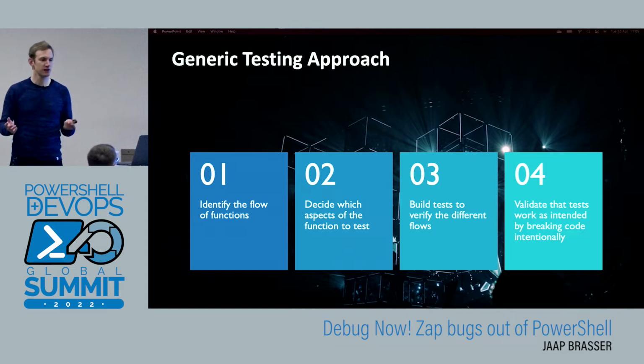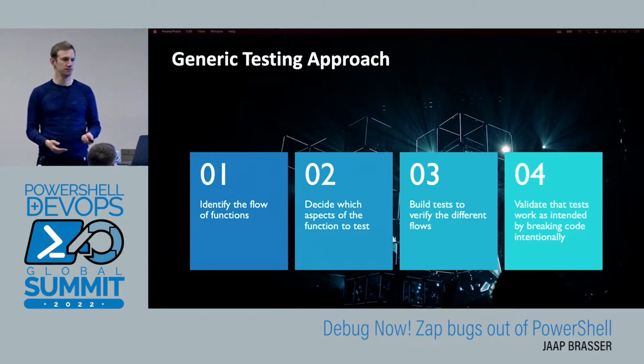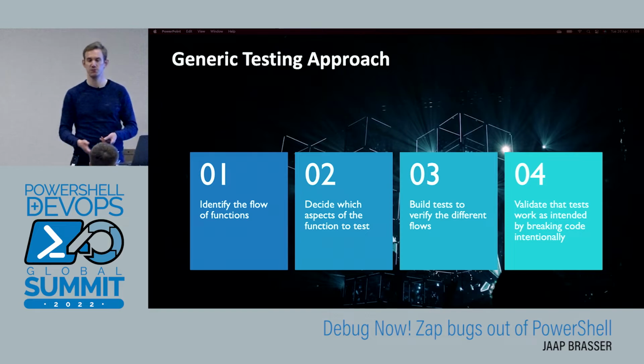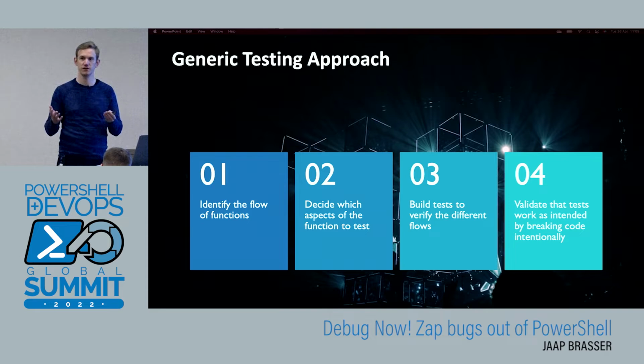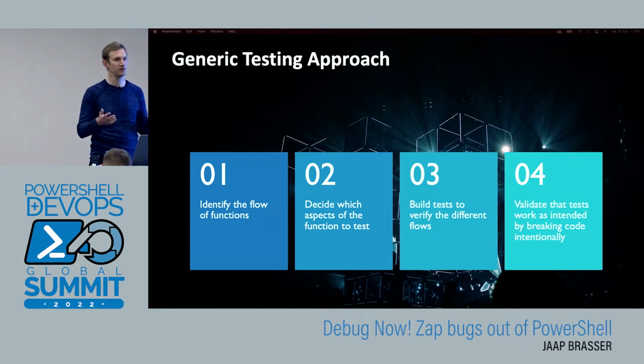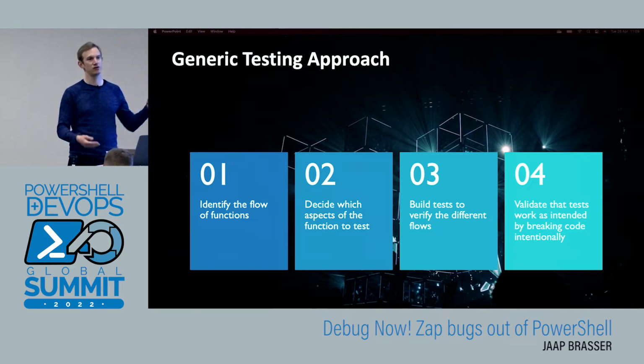So in general, the testing approach that we followed was: first take a look at the flow of the function, see what the goal of the function is. If there are multiple if-else statements, make sure that for every path that your code can take through the function, there are proper tests. So if you have a function where you have like 4 branches where you can go in 4 different directions, or 4 different operations can be performed, make sure that you accommodate for that in your tests.